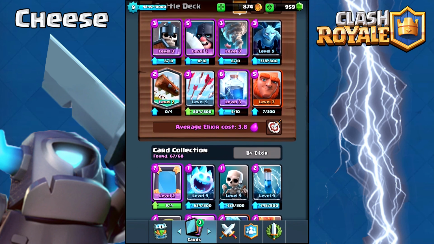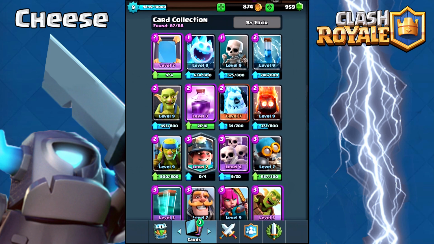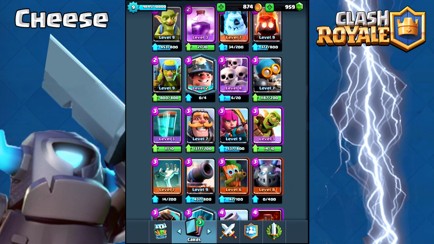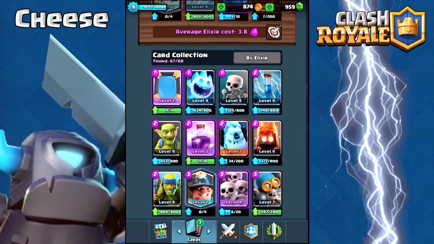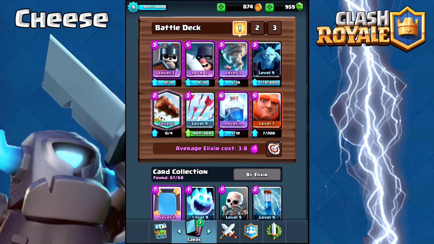If you don't have the log, I mean, maybe Zap, Ice Golem, Ice Spirit, maybe Archers. Yeah, I think that's pretty much the only non-legendaries. Fire Spirits might work. Just a cheap little, maybe even the mirror. So you can mirror arrows or something, or minions.